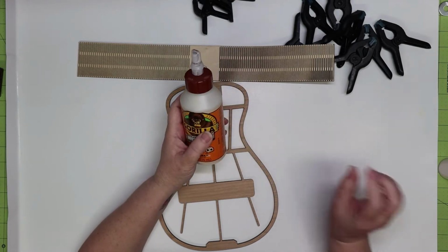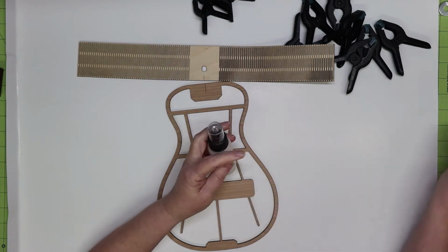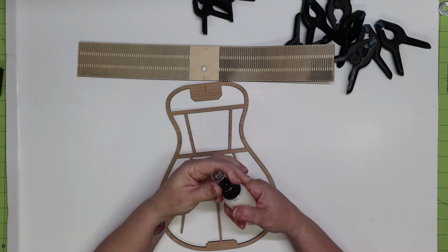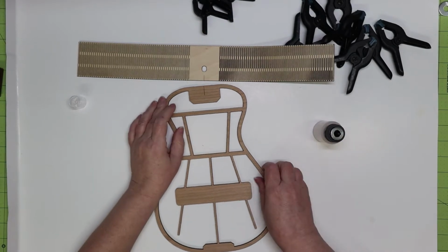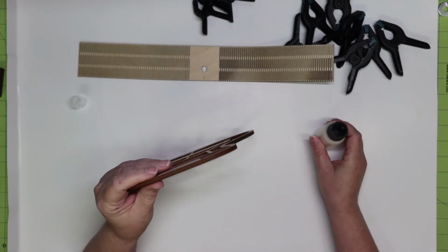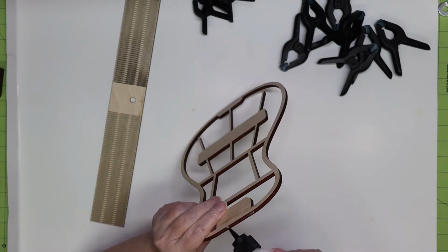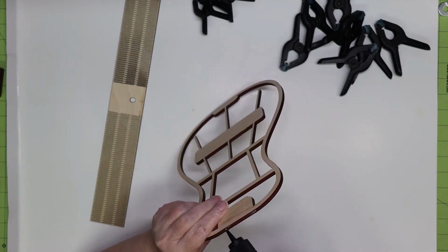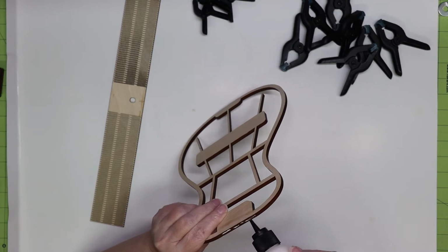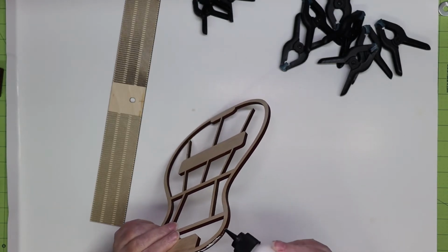I like to use Gorilla wood glue. It seems to work really well. I put it in a smaller bottle that has a finer tip on it, and that helps me control the amount of glue that I'm putting on the piece. The downside is that it tends to get clogged up, so you may have to get something to actually unclog it with.